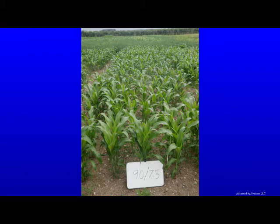And we're using a drill. In this case, I had an old 1960s drill. If anybody runs into this, we had an old drill, did a crappy job. I was struggling with it. A friend of mine had a brand new Great Plains drill. I borrowed that, and it was a day-night difference in the stands established.